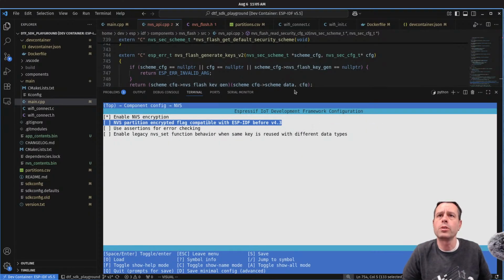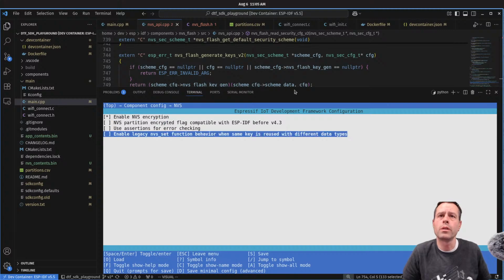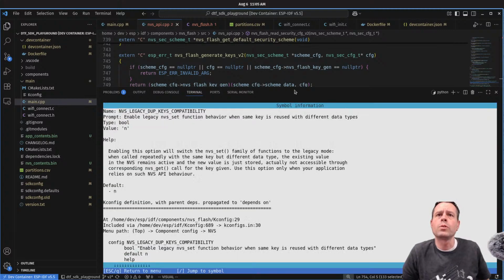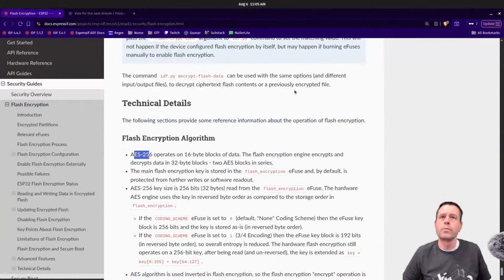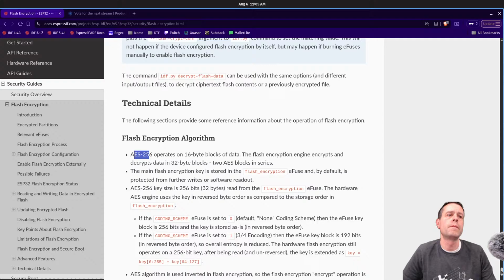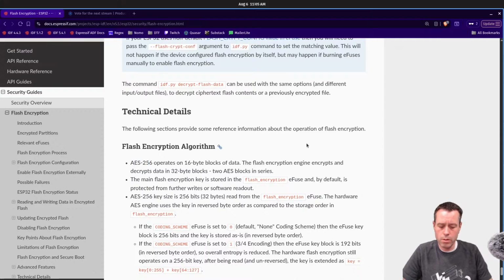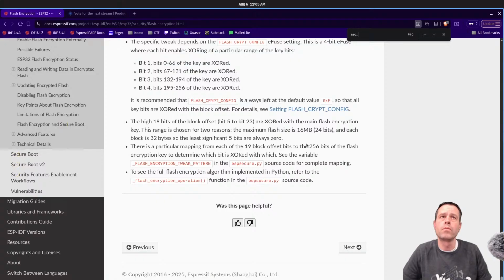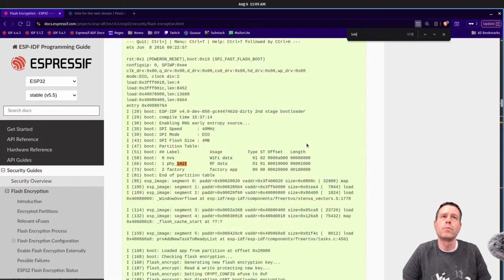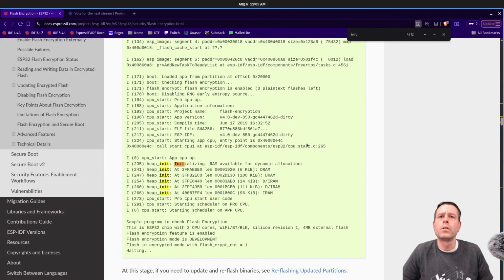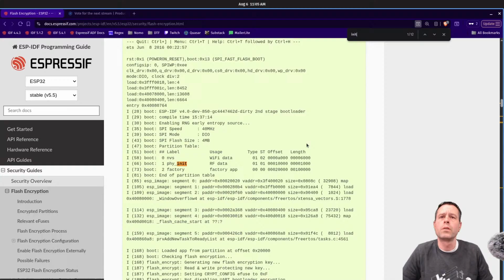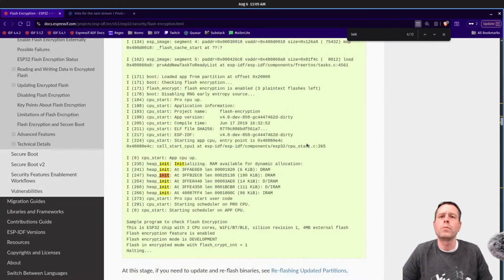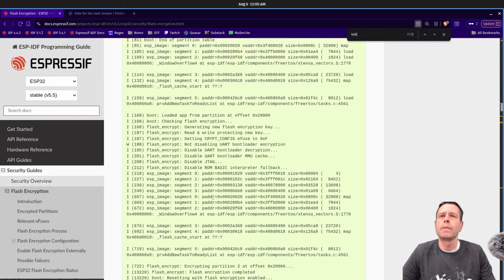Storage. This should be all we need. We'll switch this NVS set. We should just be able to straight enable it. There. Okay.